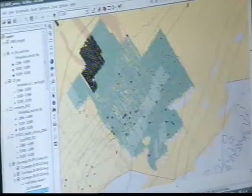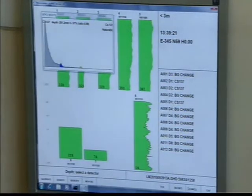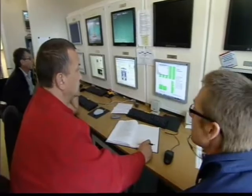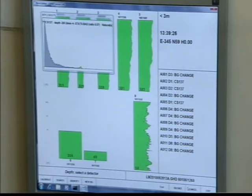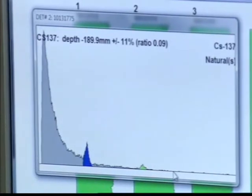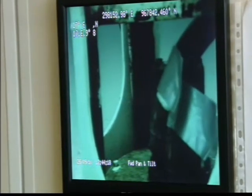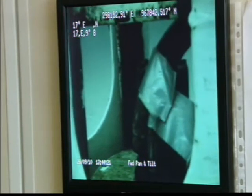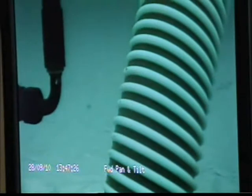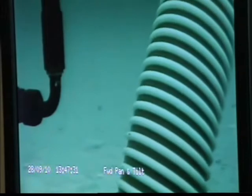The ROV carries radiation detection equipment that scans the seabed for the telltale signal emitted by a particle. Special instruments can distinguish the radioactivity of a fragment from the natural radioactivity of the sand and rock all around. With the ROV locked onto the signal, it manoeuvres a special recovery tool into position above the fragment. The tool pushes down and burrows into the sediment. The fragment is captured in a special chamber on board the ROV.